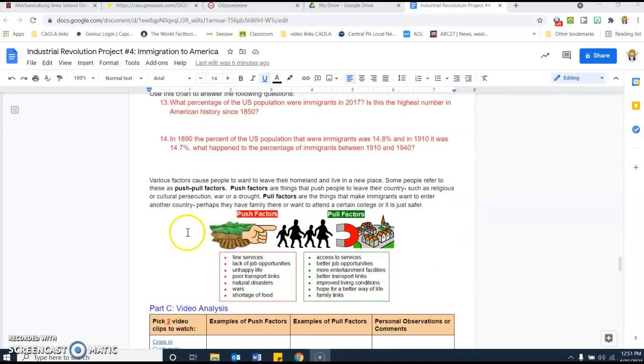The third thing you'll do is use this little reading here about push and pull factors, which is actually something that connects to one of the lessons that you did on immigration. Push and pull factors are the things that either push people out of a country and make them want to leave, and pull factors are the things that want to bring them in. And most of the time, immigrants have both push and pull. Some immigrants have just a pull, and some are just a push, but usually it's a little bit of both.